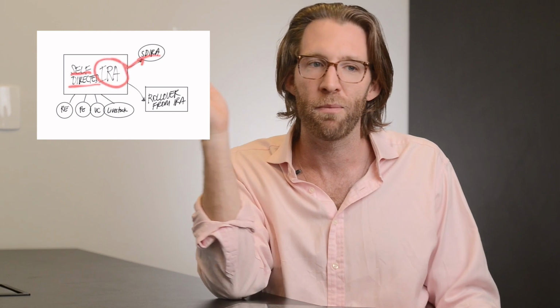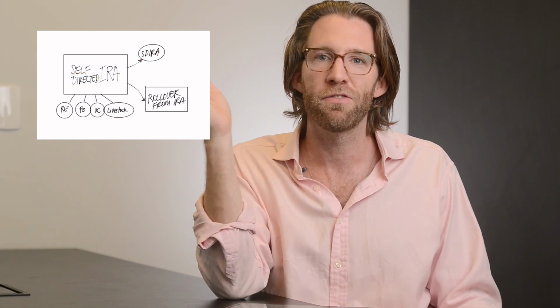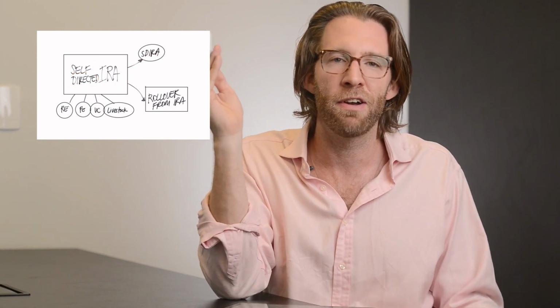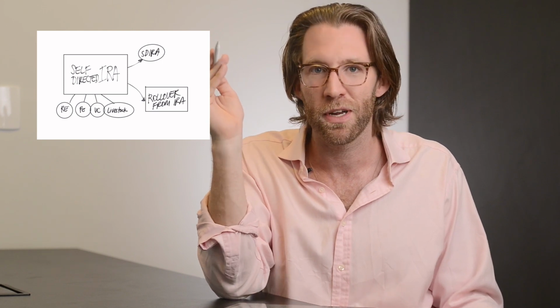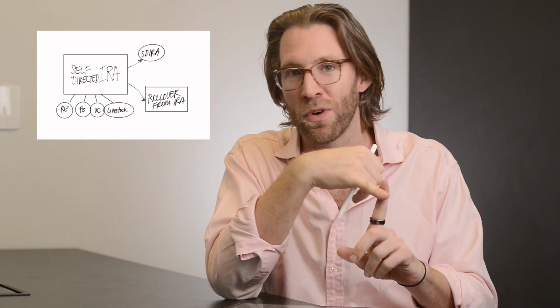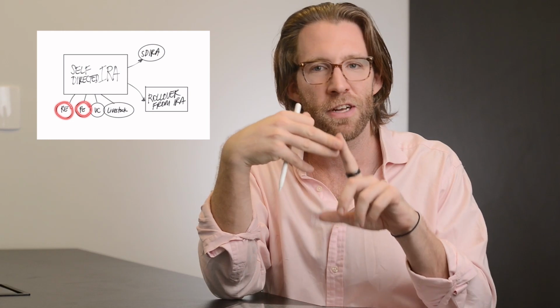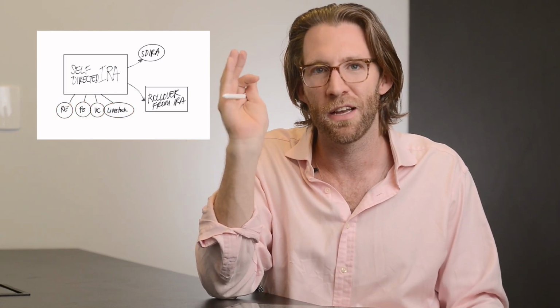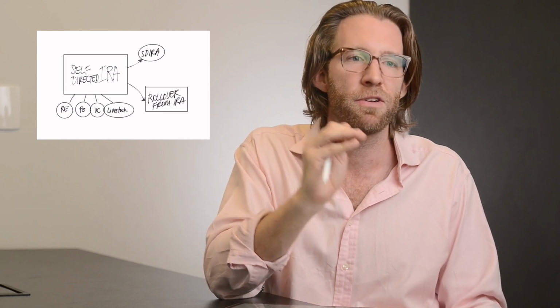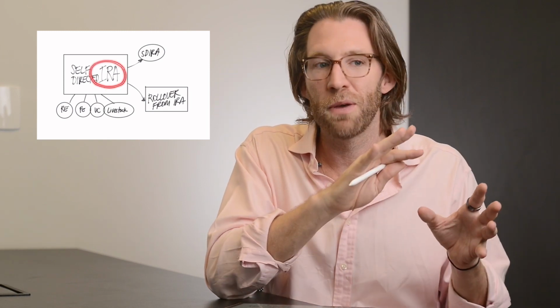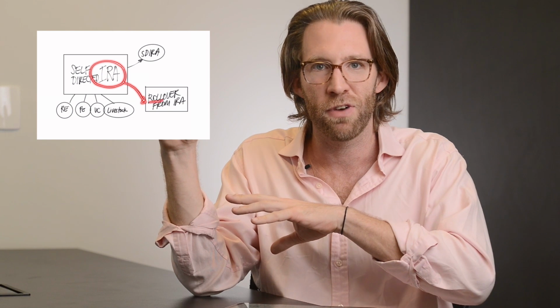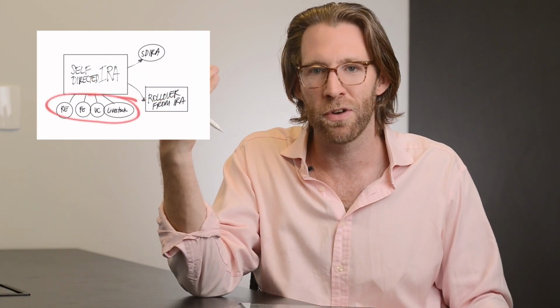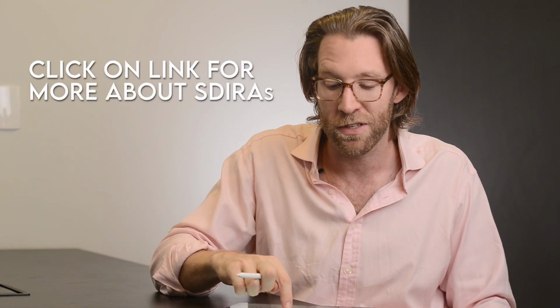The other way to do it, which I've done, is actually to open up a self-directed IRA, which we have more information and video on. But a self-directed IRA is a type of IRA that allows you not just to invest in public markets, but allows you to invest in things like real estate, private equity, venture capital, anything, even up to livestock. And so the first step in doing that is you take your typical IRA and you roll it over into a self-directed, and then that's what you use to buy your real estate. Again, if you want more information, we have a separate video on that.